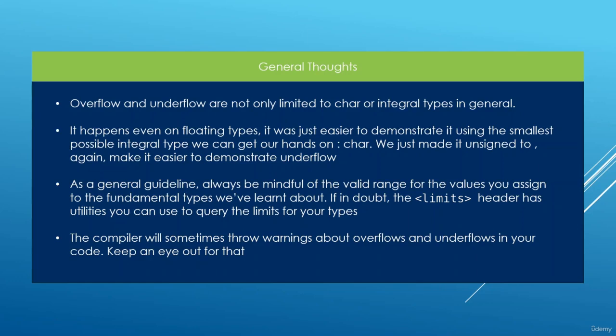But I also want you to see that overflow and underflow are not limited to integral types. We have used unsigned char because it is easier to show there, but we can have the same phenomenon. For example, if we try to store more than can fit in a float or double, we're just going to get garbage data, but the rules are going to be much different because the way we transform from floating point to the representation in memory is different from how we do that for integers. As a general guideline, always be mindful of the valid ranges for your data types.